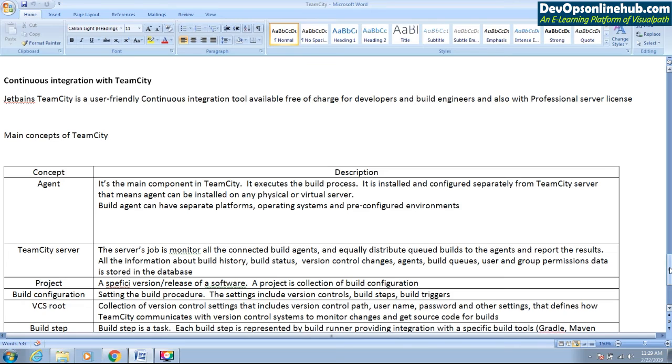So the agent is the main component of TeamCity. If you want to run a build, you have to run it through an agent.